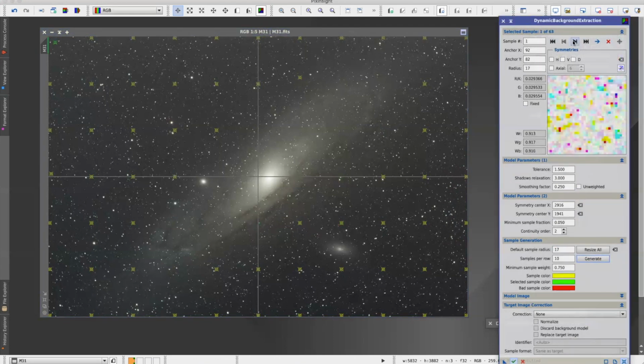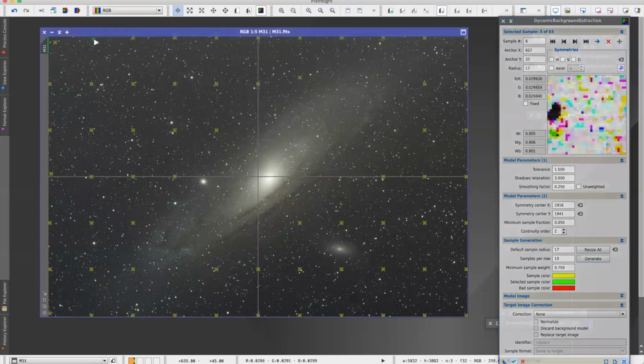And then I'm going to just start going through the sample points again. So all I'm doing here is clicking on the arrow and looking in this square area. And if anything black appears, I'm going to move the point slightly. Okay. If we had had a larger radius at this point, then the sample box would have taken into consideration a larger area. Okay, looking good. A few more to change.